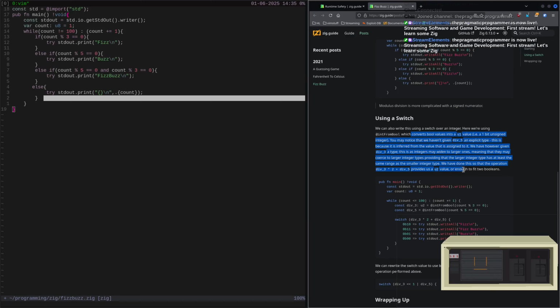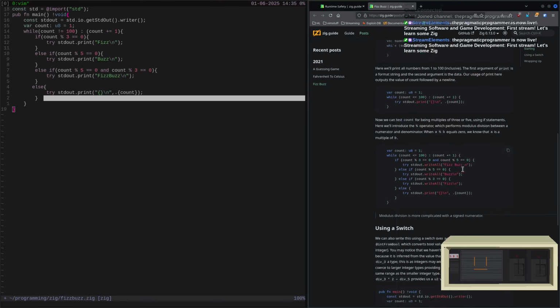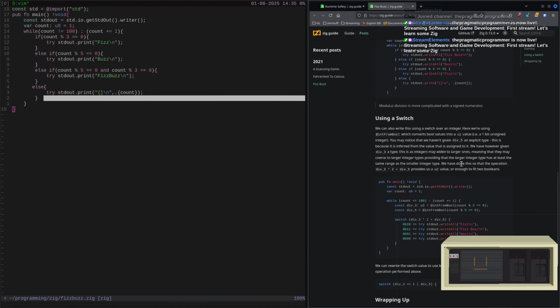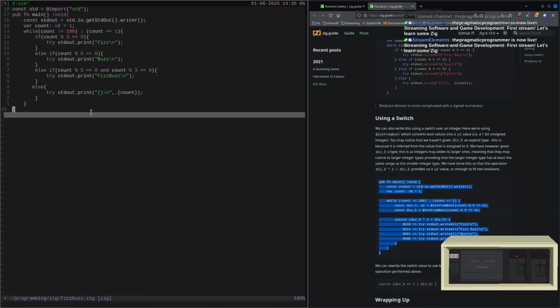Provides a U2 value enough to fit 2 booleans. Yeah, so that's probably the better way to do it. This is the noob way to do it, but that's fine.